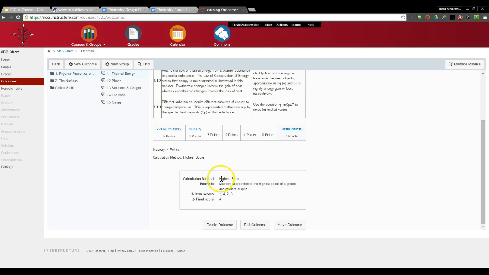Also, this shows both students and myself that the highest score of their demonstrated mastery for this particular outcome is going to be what's recorded in the Learning Mastery Gradebook. So for example, if they try 4 different attempts to demonstrate mastery on this outcome and they earn a 1, a 4, a 2, and a 3, the 4 is what will be kept. Because some students represent their understandings in different ways. Some students are better at tests, some are better at projects, and some are better at maybe, say, writing songs. Okay? And so I want students to represent the knowledge to me in the way that they are most comfortable representing it.